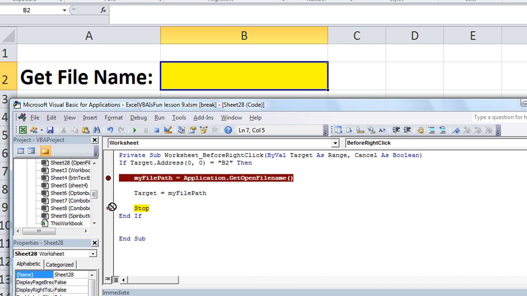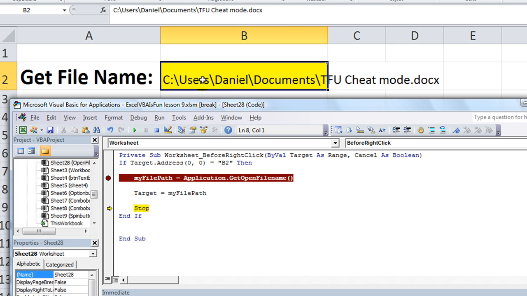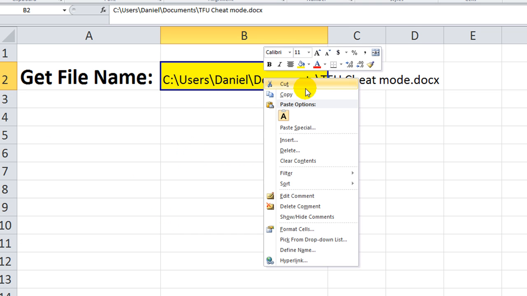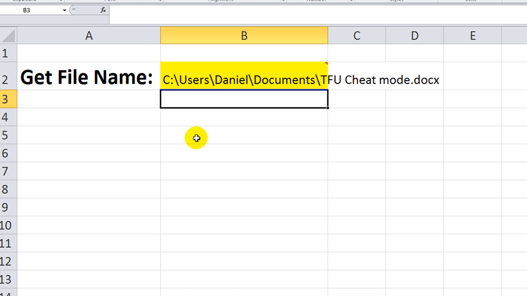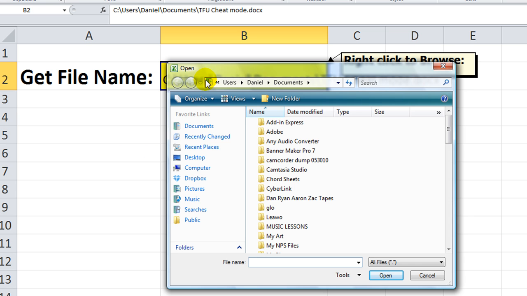So let's backtrack a little bit. Let's have the target cell become that. Watch what happens above. Hit F8. So now we've got that. And I will go ahead and take out the stop marker. Now I do want to show you one thing that could go awry and what we're going to do to solve that. No, I will leave the stop there. So let's go ahead, and also you notice that the right click menu finally shows up after all that is run. So those are two separate issues coming up here, but I'm gonna right click again.